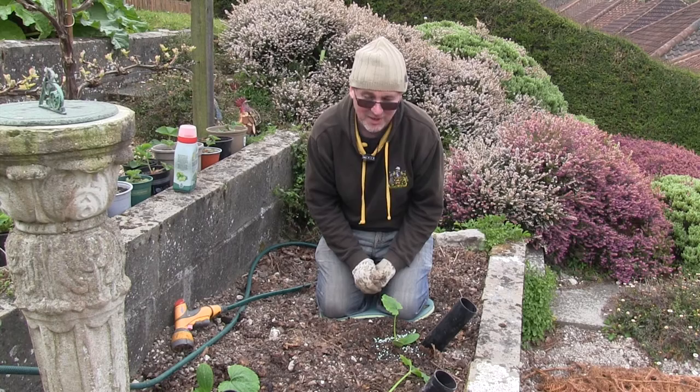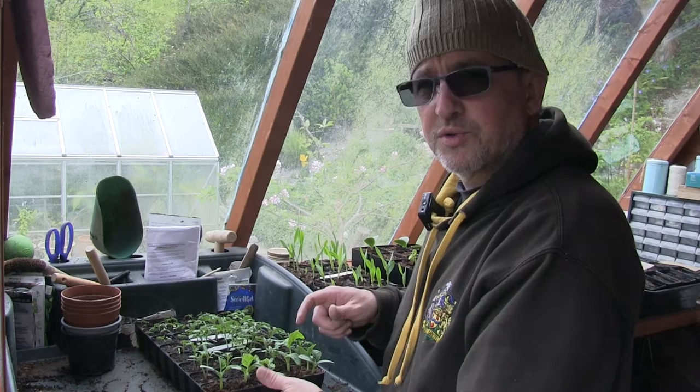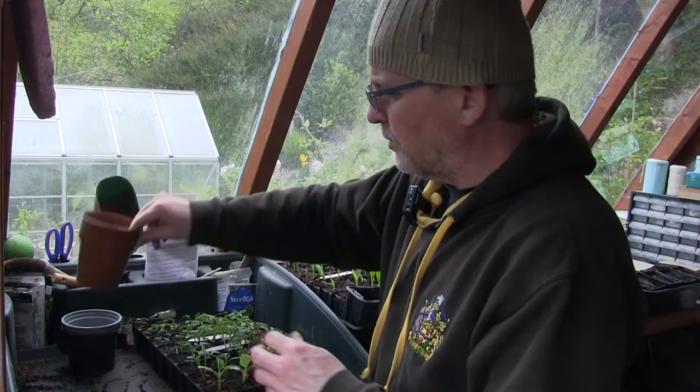Right, let's get on with the next job. Another one of my tasks this week is I'm going to be repotting these cucumbers that are in here. Now, I planted them in these small modules to start off with, but they're going to be too small from now. The roots are likely to be starting to poke out. Yeah, I can just see the roots underneath poking through. So I want to repot these. I've chosen this size pot that they're going to go into.